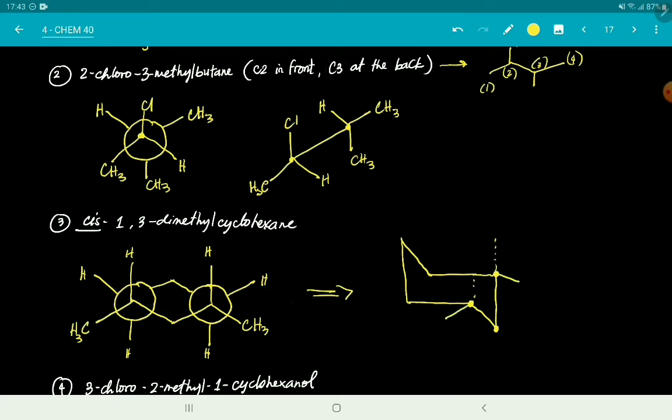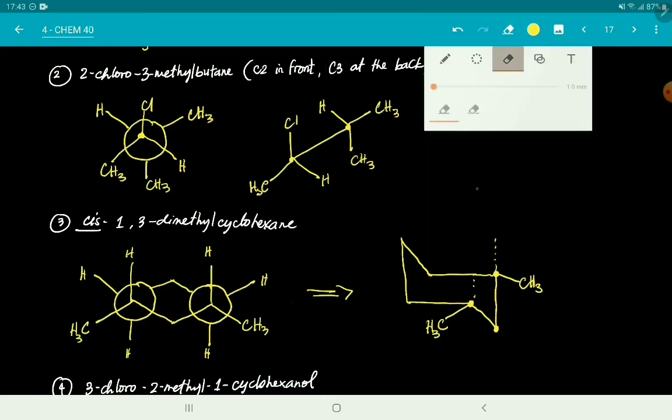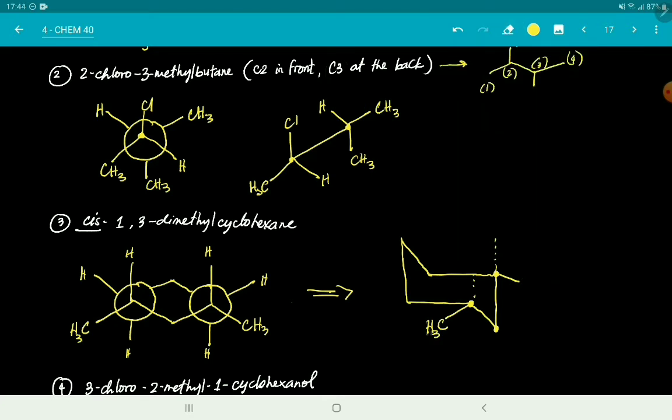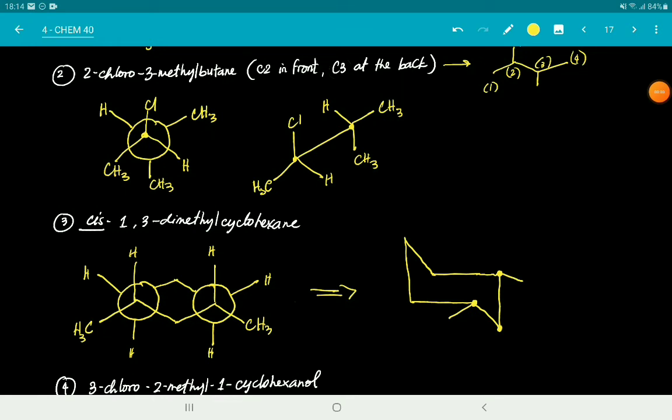Okay? Pag ganyan. So, this would be the CH3 in carbon number 1 and then the CH3 in carbon number 3. Or pwede nyong ilagay na ganyan na lang. Okay? So, burihin natin yung axial. So, ayan. So, ganyan yung structure ng most stable conformation ng cis-1,3-dimethyl cyclohexane. So, kapag cis-1,3, the most stable conformation is most probably the one with the substituents that are both in the equatorial position.